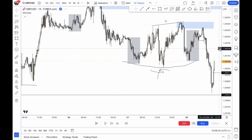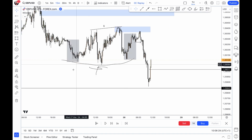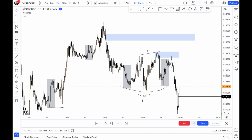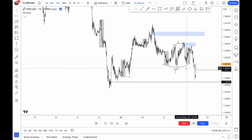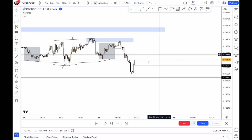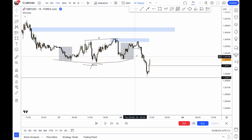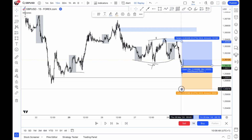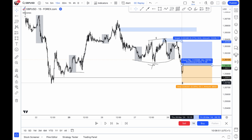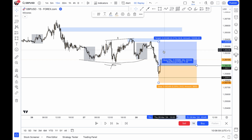So now, as you can see, our market obligation has been fulfilled. Right there, liquidity has been grabbed, and we are now back to my bias of buying this pair. Remember from the start, my bias is for buys. Okay, so now market was already here. I couldn't jump into this trade anymore, because if I was to jump into this trade at this level, my stop loss should be at this low right there, and this was almost about 25 pips in stop loss, which I consider too massive for me to get into.